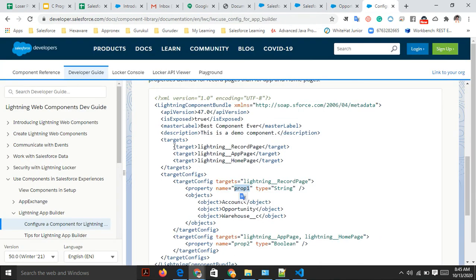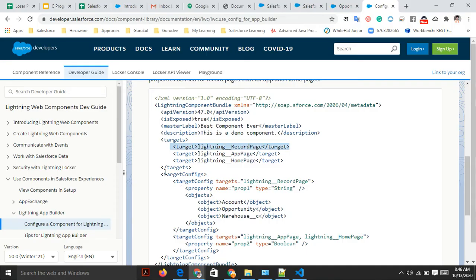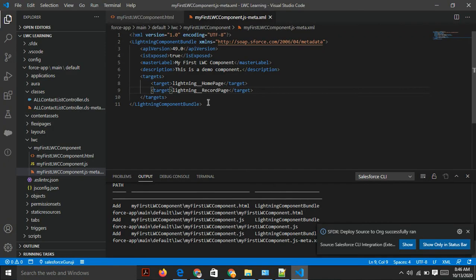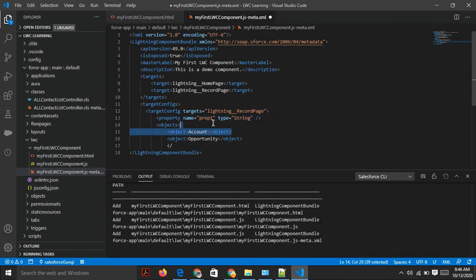So what we need to do is we need to put it like this, copy this one, and we need to copy these one also. So we don't have this property. I'm redoing, sorry.